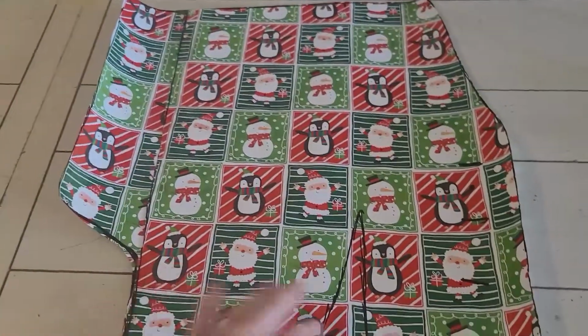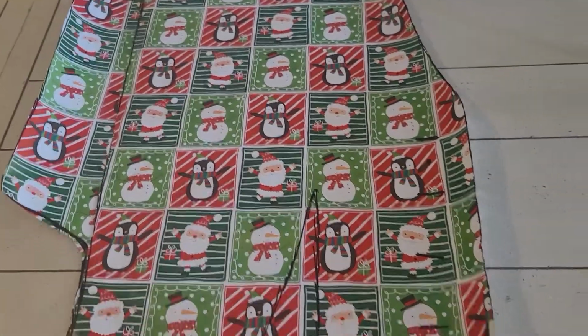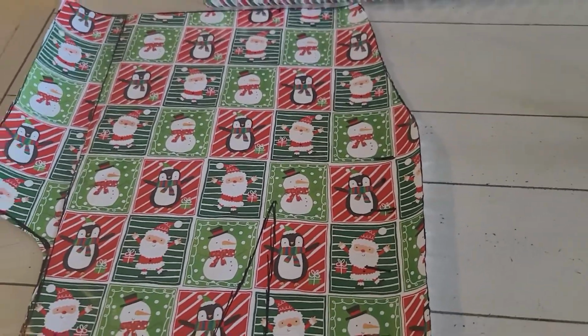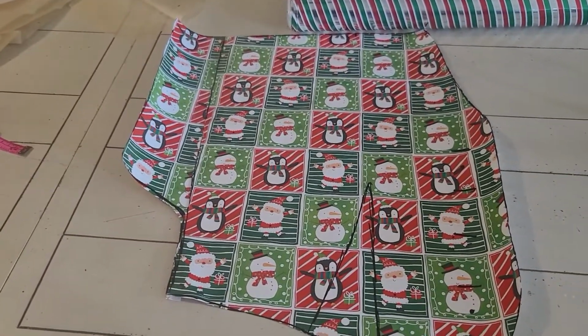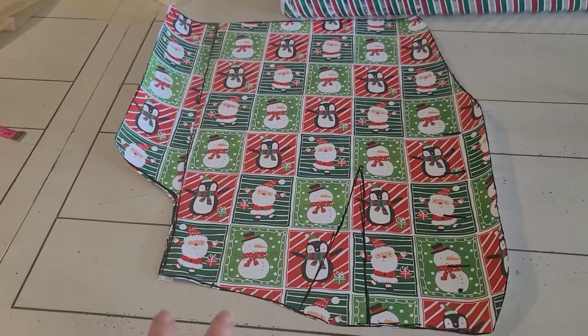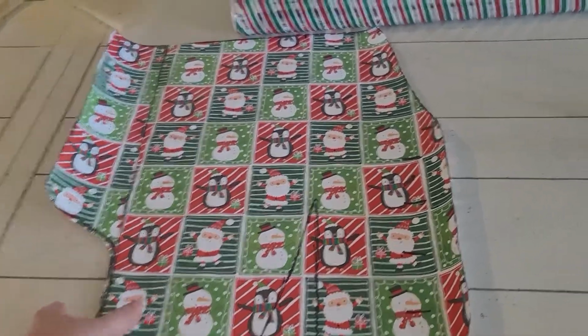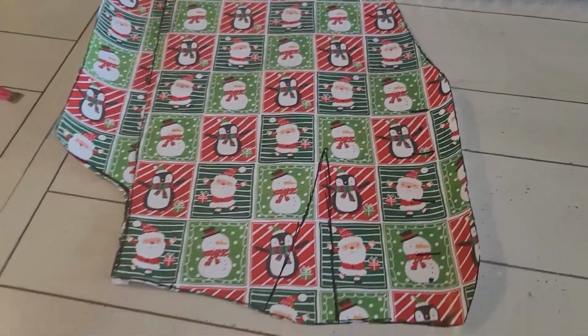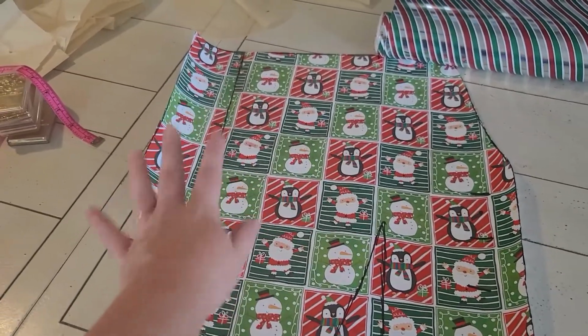I know it looks busy because this wrapping paper has a pattern on both sides, but when Costco gets its wrapping paper and hopefully gets the wrapping paper that has a 1-inch grid on the other side, that's what I like to use as pattern paper usually. When they get that in, I'm gonna get a couple rolls so that it'll last me for my pattern making escapades.